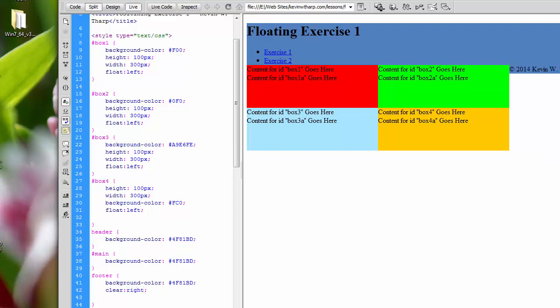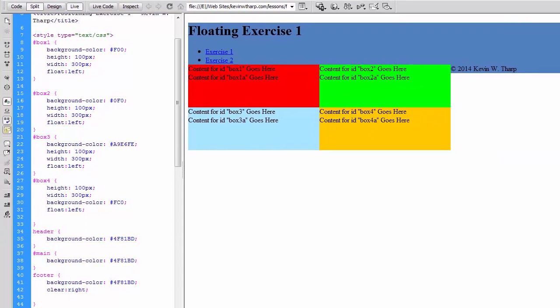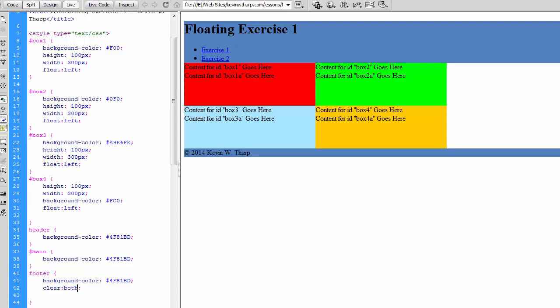then what it does is it pops up there next to it because there isn't a clear on the right side. And so what it does is it finds the way to slip up there. And so if we had it left, it would be down there where it's supposed to be because it stops floating anything to the left. Or if we switch it to both, then what it does is it drops down because it doesn't want to go up on either the left or the right.